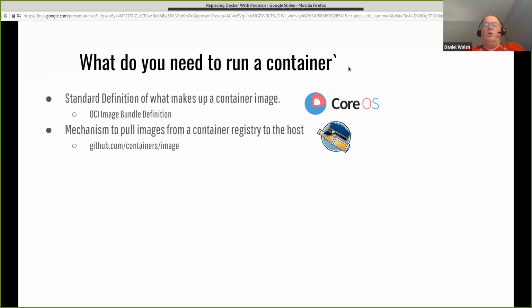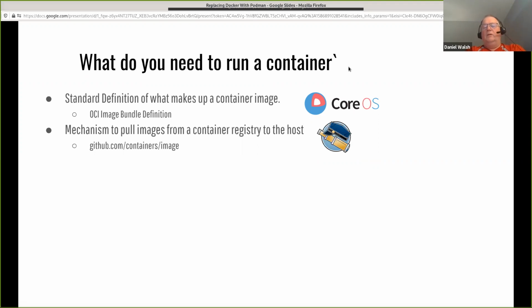So we built a tool called Skopeo. Originally, Skopeo was just a tool for going out and grabbing that JSON file and allowing users to look at it. Eventually Skopeo grew into a much more powerful tool that allows you to copy images from any container registry to any other container registry, or from a container registry to your host, and different types of storage. Now Skopeo is a great tool for moving container images between different types of container storage. So either to other container registries, to a local machine, you can copy right into the Docker daemon if you want, or you can copy into storage that we'll use with Podman.